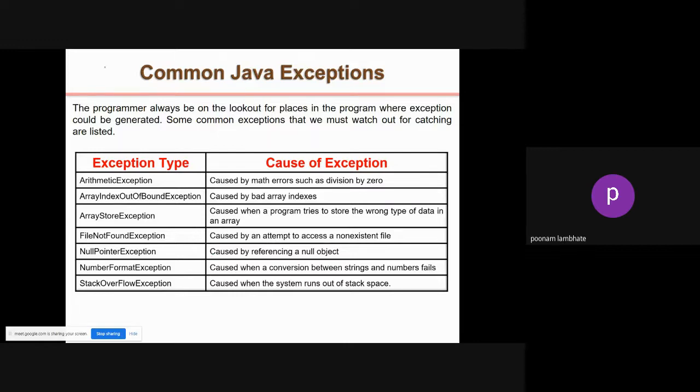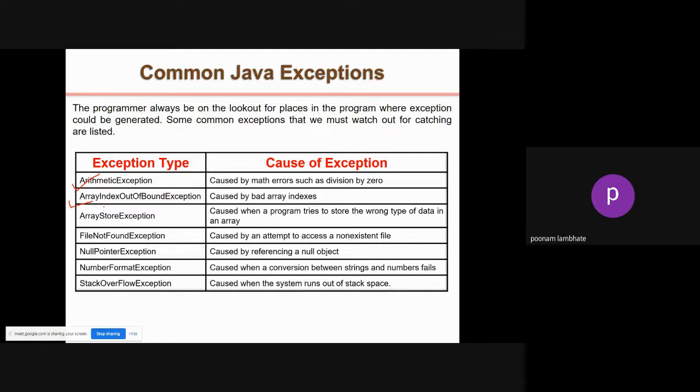So other than divide by zero, it is actually called an arithmetic exception. When you divide by zero, it is a type of arithmetic exception. And whatever I've written here, arithmetic exception, this is also the name of a class. Like as I said, exception is the name of a class. Arithmetic exception is again the name of a class. And then you can see the next one is array index out of bound exception.